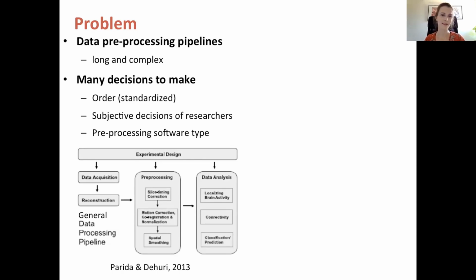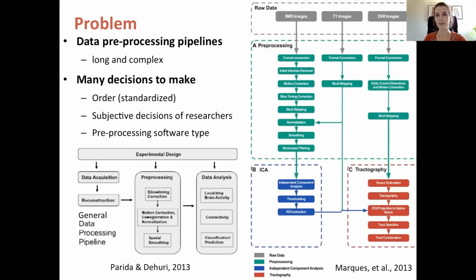Here I displayed a general data pre-processing pipeline for fMRI research. However, in real life it could be much more complex, depending on the study. Here is another pre-processing pipeline, which already displays a few more steps. In my own EEG research, I remember that the pre-processing pipeline I created was about 20 pages, not only of coding, but of the steps and the description of the steps. When I tried to minimize it, it still took a little more than 5 A4 pages. So it's really complex. And this complexity creates another problem.